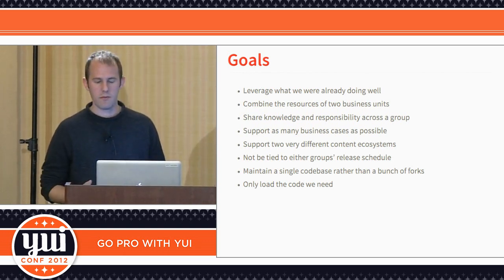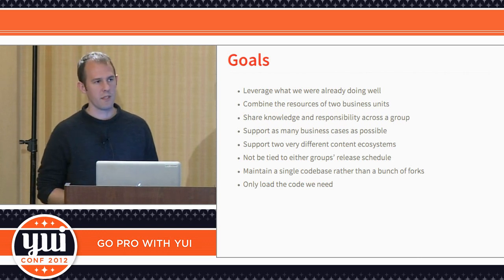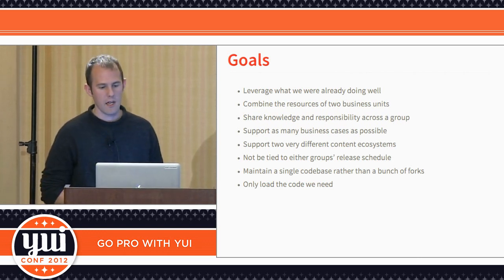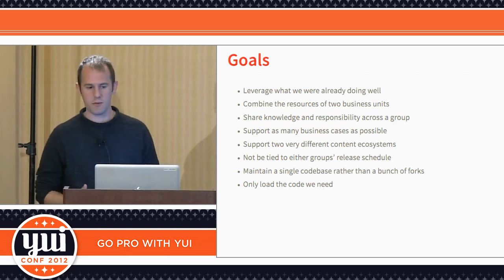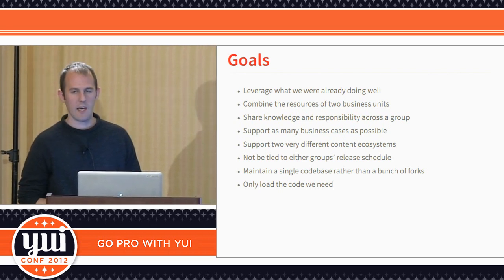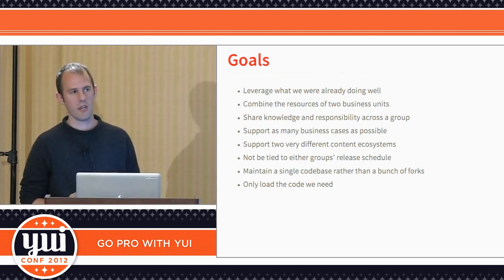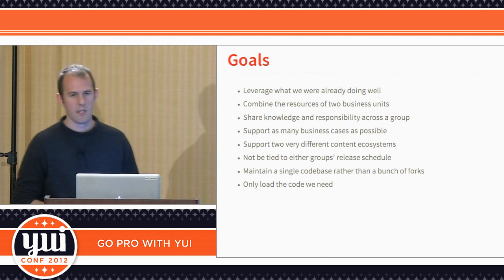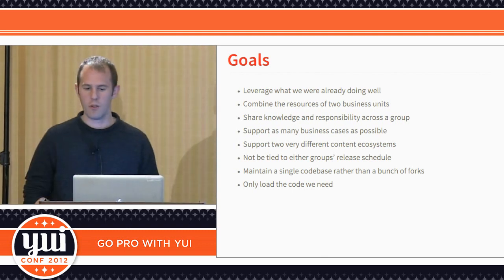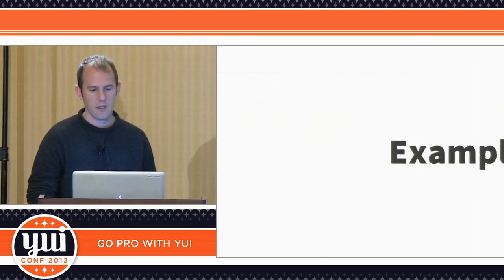to integrate with two very different content ecosystems, two separate CMSs, databases, and everything, as well as not be tied to either group's release schedule, and have a single code base for pushing out bug fixes and features, while still being fast and only loading the code that we needed.